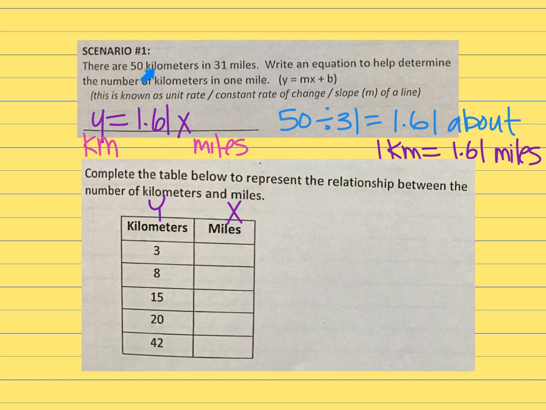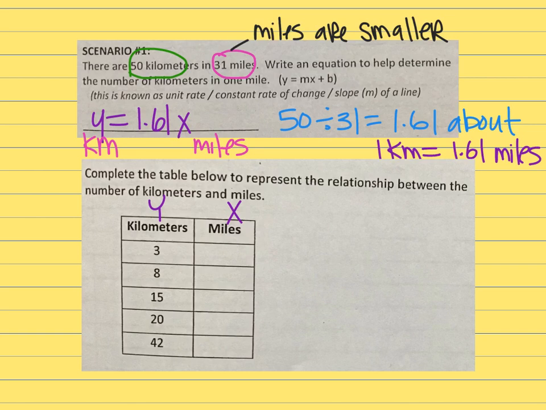Okay, so up here, when we knew the kilometers and we needed to get the miles, we would divide. So if I know 3 kilometers, I'm going to turn it into miles. Miles are a longer distance than a kilometer, so all of our miles are going to be smaller. You can see that up here as well. It said 31 miles, and I'm comparing it to 50 kilometers. Miles are always less. So I could add that. The miles are a smaller quantity because the distance of a mile is longer than the distance of a kilometer.